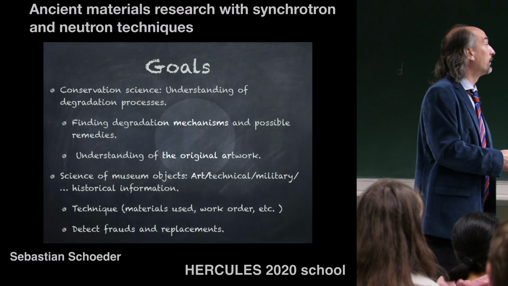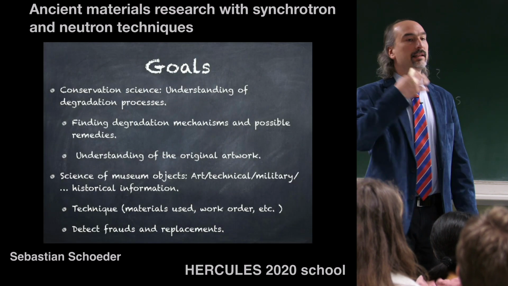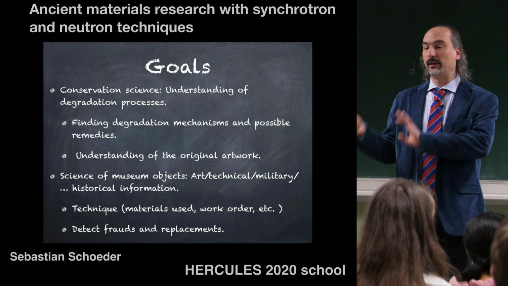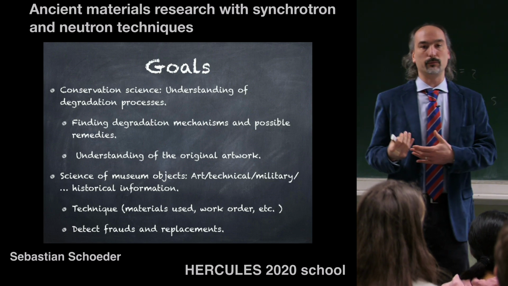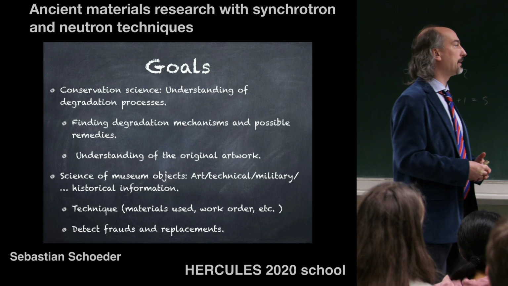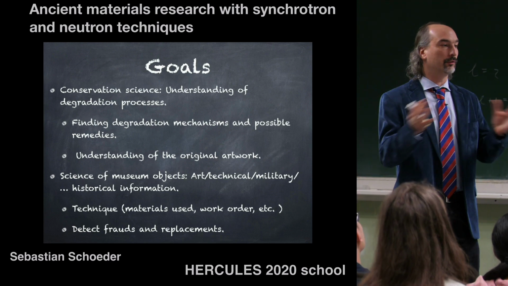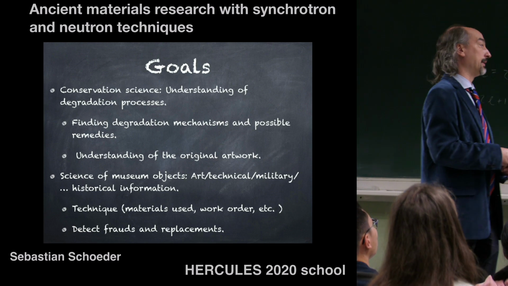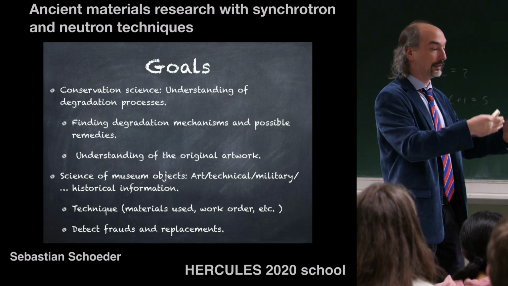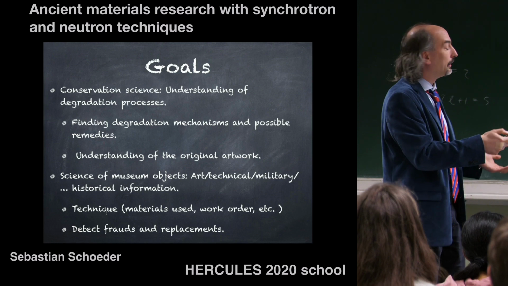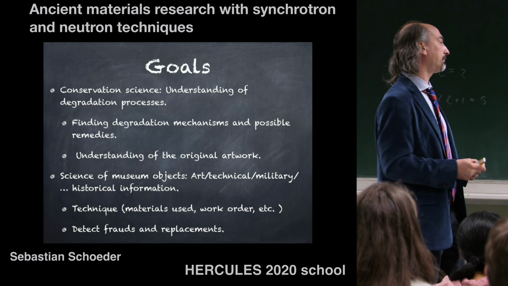So this is a large set of potential samples, but the questions that we're looking at are comparably clear. In conservation science, we want to understand degradation processes. That means we typically have an artifact, for example, a painting, that we know has been degraded either before it came to the museum or during the time it was at the museum. And we want to understand why this is happening, and can we do something to slow it down or to prevent it in other artworks. And of course also if we now have a changed artwork, we want to know what it looked like in the beginning, when the artist really painted it.